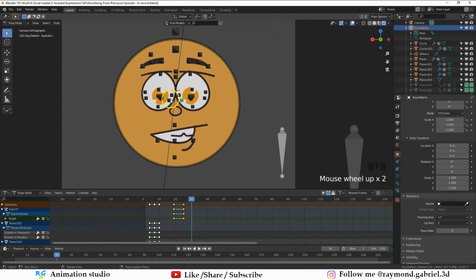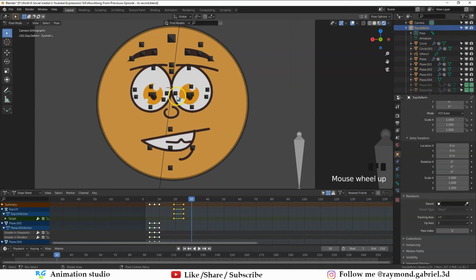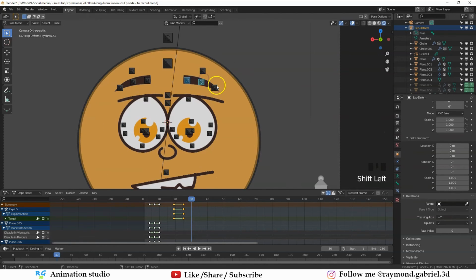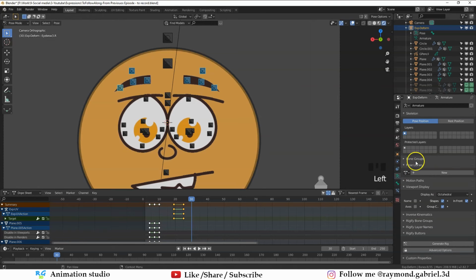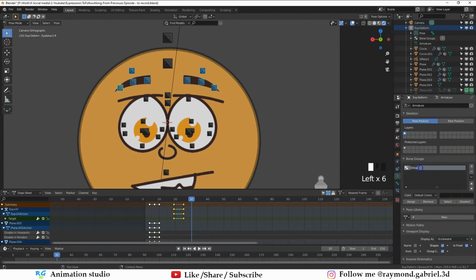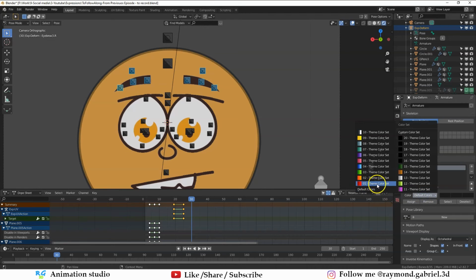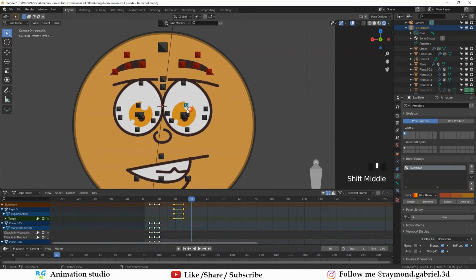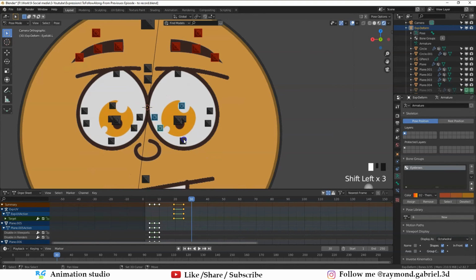Let's just categorize all these bones so it's just a little bit easier to select them. Maybe select the eyebrow bones like that, then go to this tab and in the bone groups press this plus sign and call these eyebrows. Maybe give them a color scheme like orange, and that will give them a color. Now if you want to select the eyebrow bones quickly, you just select the group and that will select the eyebrow bones. Maybe do the same thing with the eye bones. I will do that quickly.